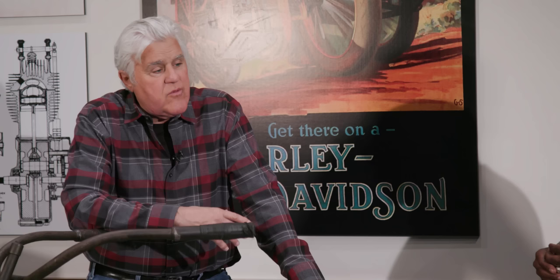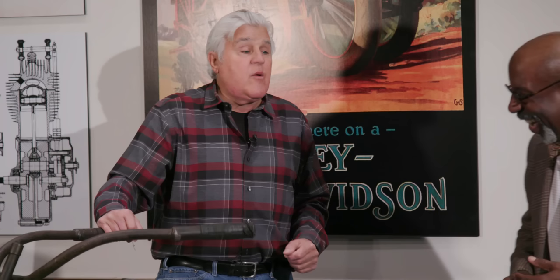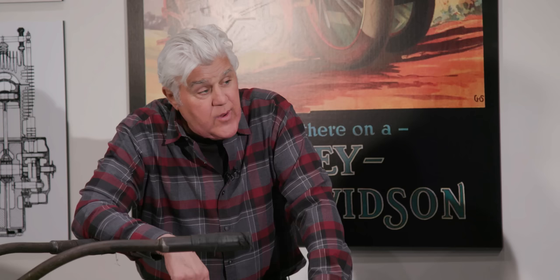Was it also directed at practical use in the 1920s — police and army? People weren't really doing sport riding unless you were a racer. In England it was more getting point A to point B — an English family on a budget had a single-cylinder motorcycle with a sidecar and the whole family piled into it. In America, motorcycles were for roughnecks, guys going down to the bar. The Model T had a top speed of 44 miles an hour maybe, but this could go 75 to 80 miles an hour — it was really, really fast.